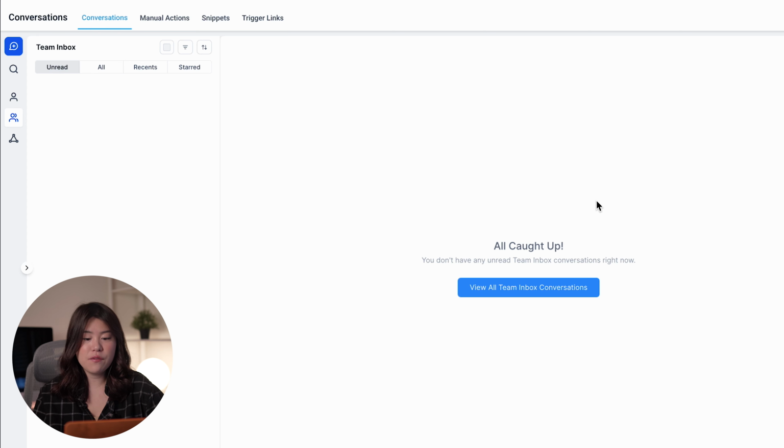All right, so this is the conversations inbox. This is where SMS lives inside of GoHighLevel. Any text message you send or receive, whether it's manual or automated, shows up right here. You can see incoming messages, reply in real time, and view the full conversation history for each contact in one piece. And there is no separate SMS tab, so if a text exists, it appears inside of this inbox.